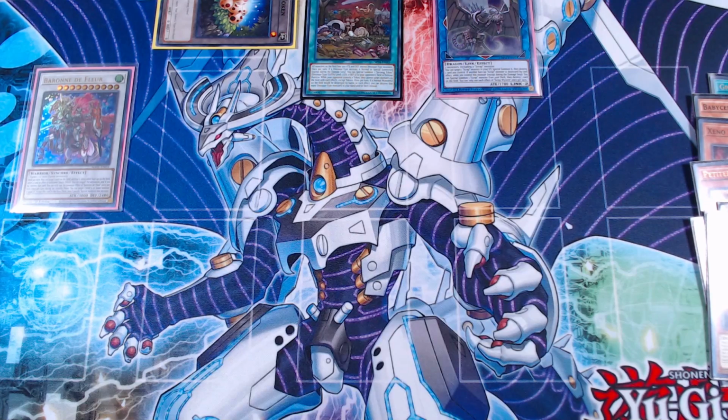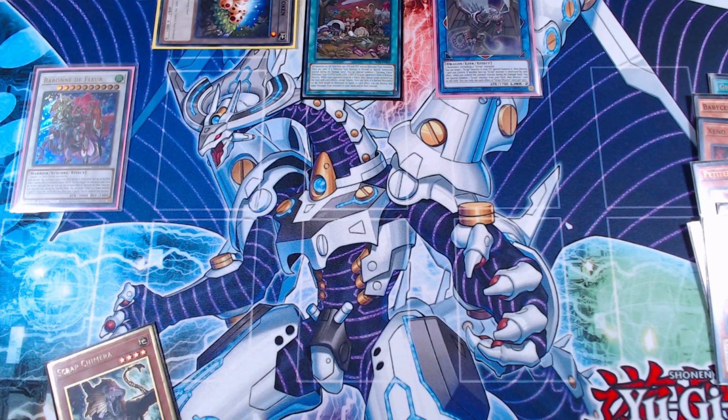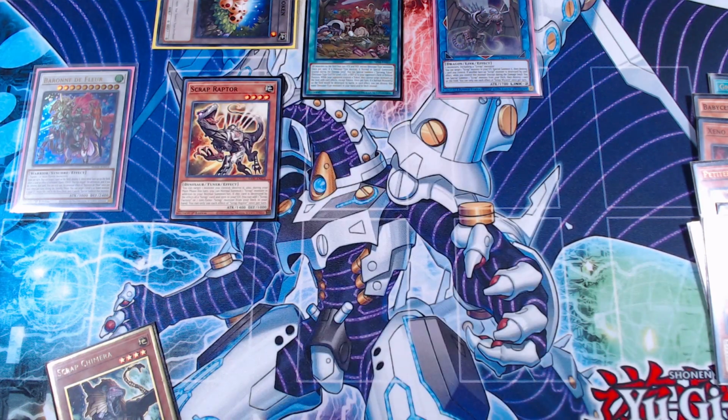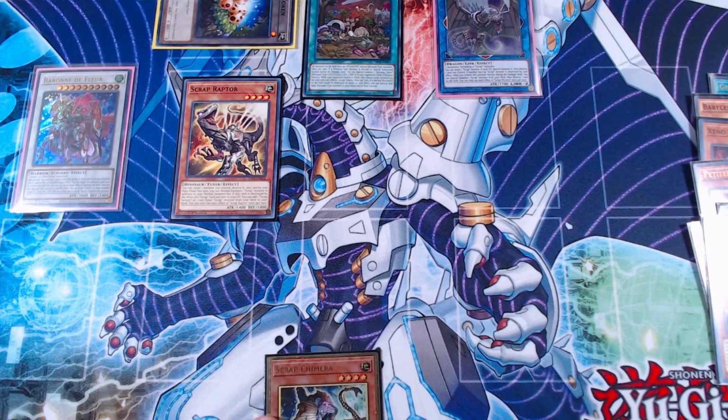Chain Link 1 will be Wyvern, Chain Link 2 will be Raptor. So Raptor will let us search for, in this case here, the Scrap Chimera, and Wyvern will activate, letting us special summon the Scrap Raptor. And that'll force us to destroy a card on the field. In this case here, we're going to go ahead and destroy the Dura Egg token, protecting it with our Lost World. Now that Lost World has protected it, we can destroy a baby in our deck.